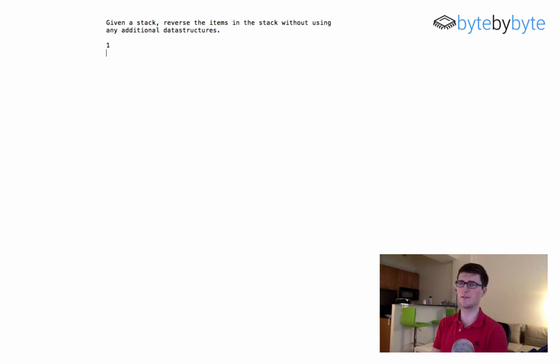So let's say we have a stack here. Or actually, sorry, we're just going to have one stack. What we want to do is reverse this stack, right? So we can pop off an element from the top, and this will go into our recursive stack. And then we could pop off another element and so on and so forth until we get to the bottom. We could do that, and then we could maybe come up with some way to do this. Or as I mentioned, we can push elements to the bottom of the stack.